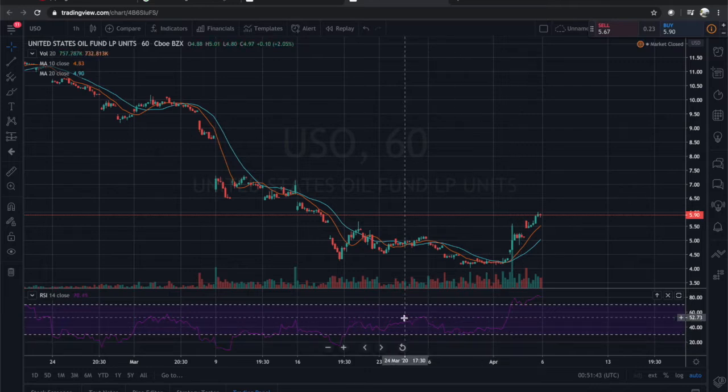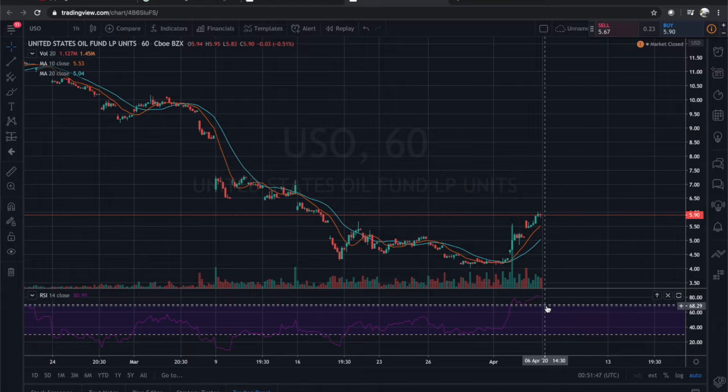So obviously, if something is over 70, now it's becoming overbought. Therefore, demand is going to start slowing down, or technically, it's going to start slowing down. Now, this is just a suggestion that it's going to slow down. Sometimes stocks will skyrocket and stay above that 70 level for quite a while before they come back down. But as a day trader, you want to get out of a stock as soon as you start seeing those signs that a reversal may be coming soon. That way you can secure your profits.